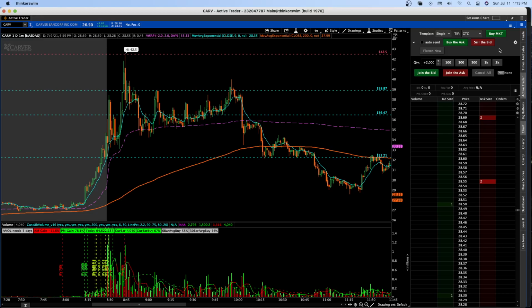But I would say that I do that maybe once every couple of months. It doesn't happen very often. So most of the time I'm shift clicking on the ladder is where I do the majority of my buying. And then sometimes I'll do join the bid. But it's situational, you know. So those are the ones that I would focus on.